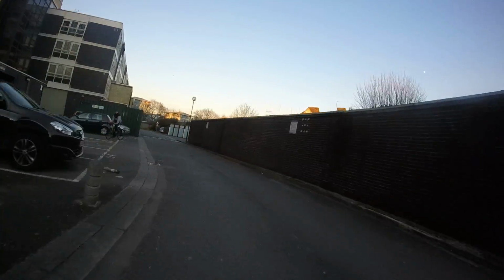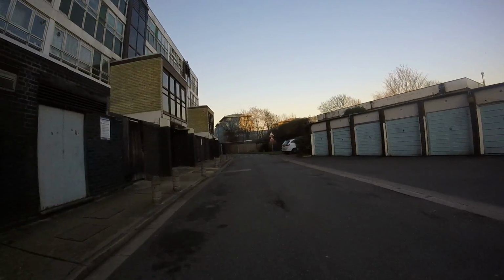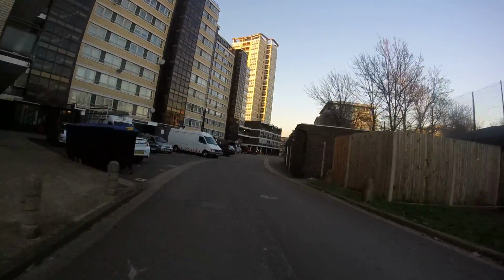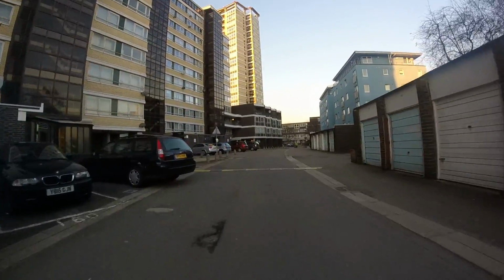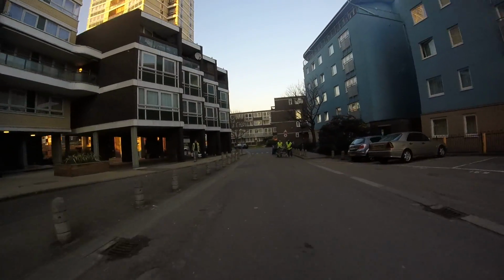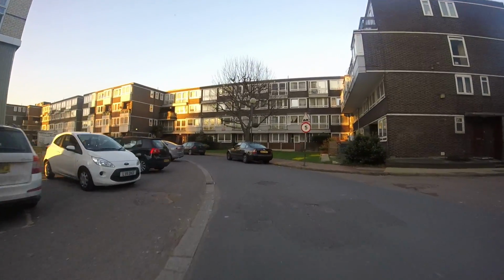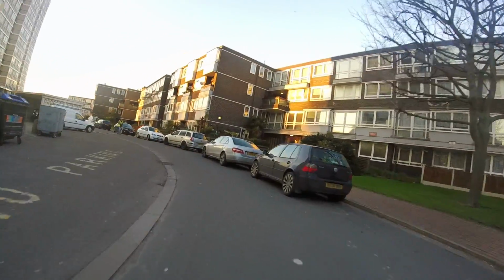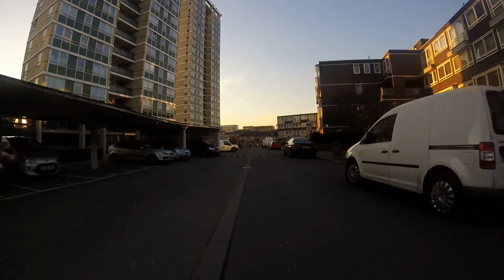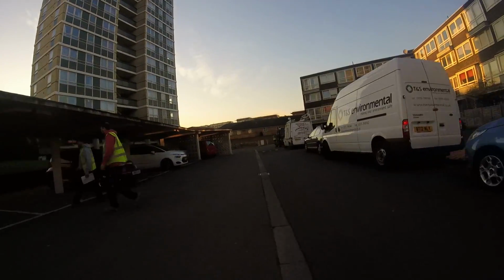But I'm going to run through it and go all the way back to Rolls Road. Not sure how many filaments in lights I'm going to break going over these speed humps while I do it, but hey, duty calls. They don't ask any of the individual blocks in here except the 3 tower blocks, towering above us on our left here. East Point, the first one to the east, believe it or not. Centre Point, the middle one, not to be confused with the block at St Giles's Circus. And West Point, which is the one they ask most frequently, which is the most westerly one, just here on our left now. Not the US Military Training Academy.